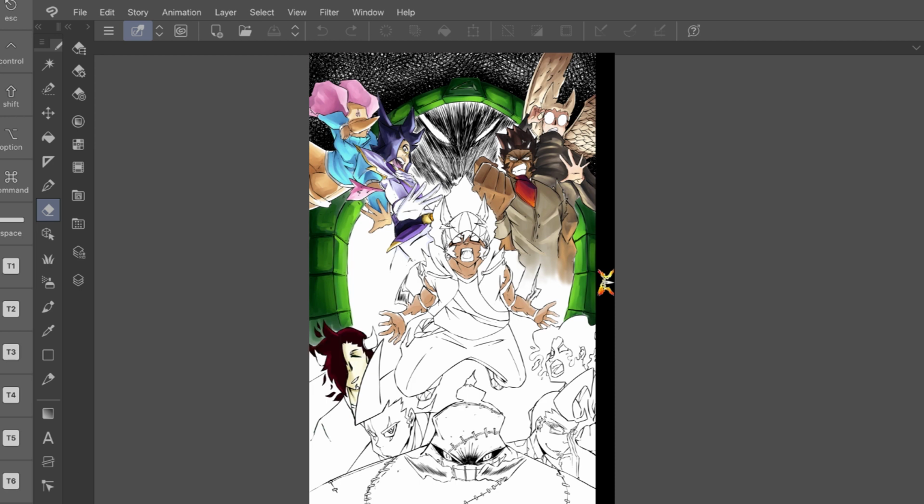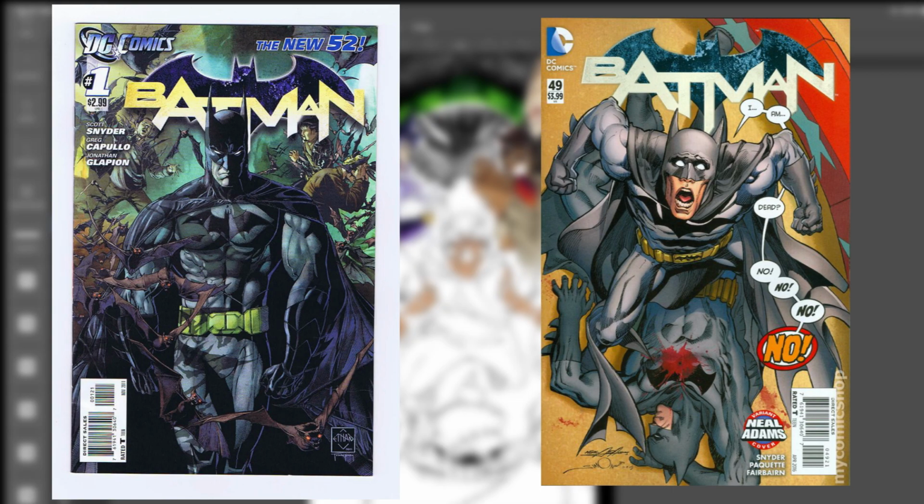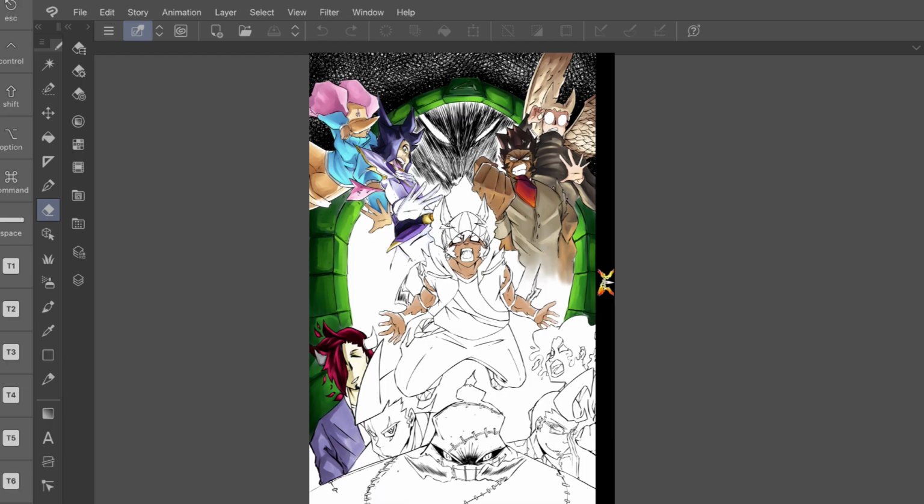Now I'm going to circle back to Western comics because they do an excellent job with creating emotions and showing scenes that may happen later in the book, or giving that brief summary with their front cover page. Sort of like how I used the Hulk and having that bombastic energy that makes you want to see a little bit more about why he's so angry, or maybe even looking at the somber tones of Batman and why it's drawn like that, or the uplifting cheeriness of Superman. Okay, I know I might be reading a little bit too much into this, but emotions are important.